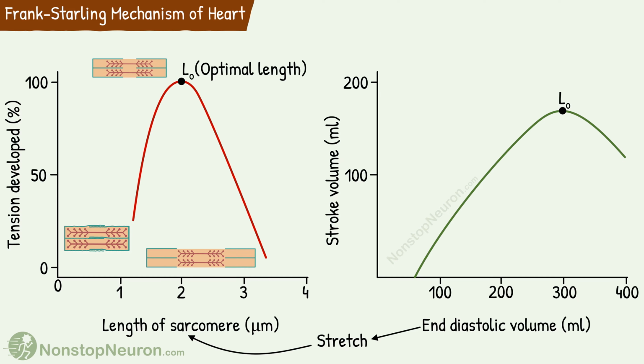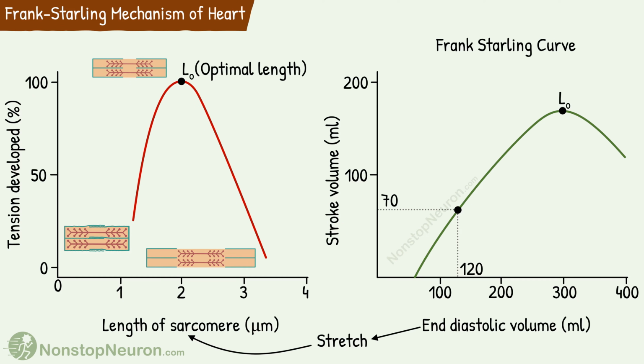However, the good news is that the normal operating point for the heart falls here, where end-diastolic volume is about 120 ml and stroke volume is about 70 ml. So even with changing conditions, the heart operates in this part of the curve, where increasing end-diastolic volume increases stroke volume. Normally the heart does not operate in this range. This curve is called Frank-Starling curve.